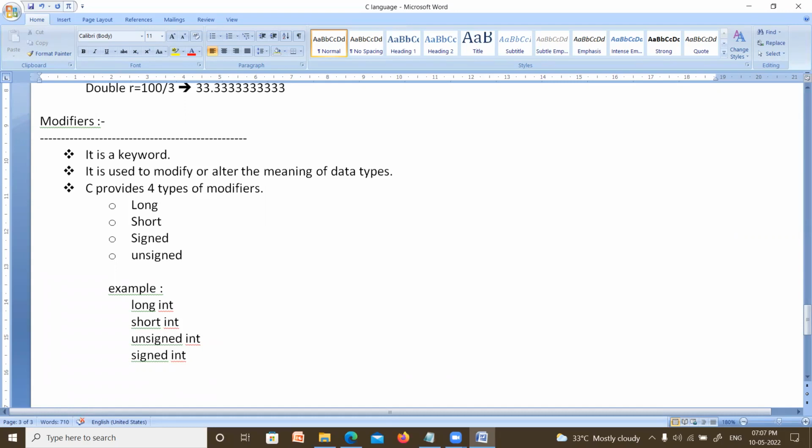Note down these modifiers. Completed? Right, good.